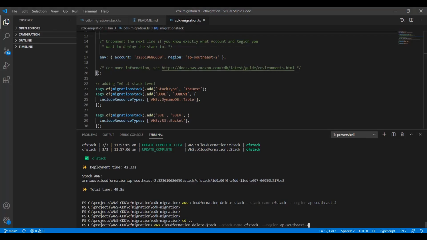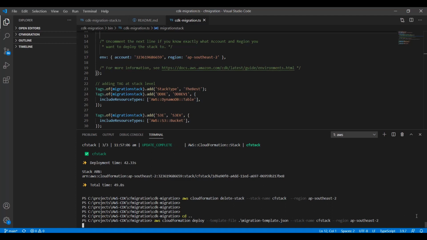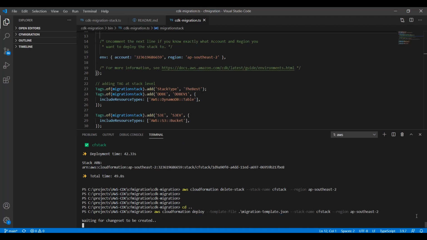What command can we use here? I have used the CloudFormation deploy command. This refers to my template file, migration template.json, and I'm giving the stack name CF stack, and you have to specify the region also. Once you enter this command, it's going to deploy.